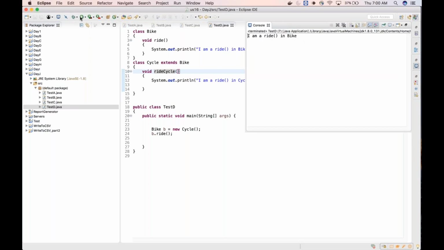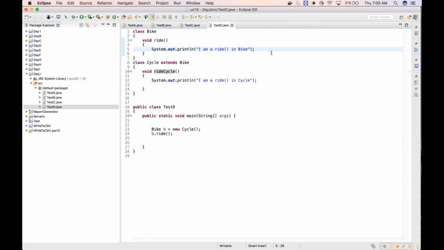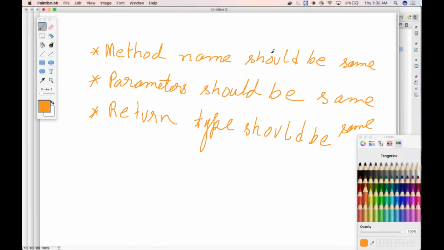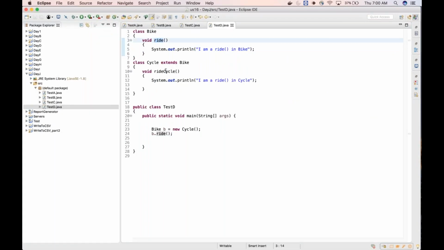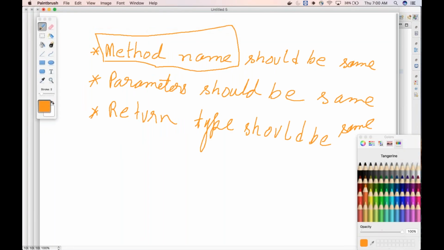Now we shall see. See, method is not getting overridden. We are getting the parent implementation. So if you want to achieve method overriding, method name should be same. If you don't keep the method names as same, then rideCycle is considered as a different method. It is not considered as an overridden method. Clear?